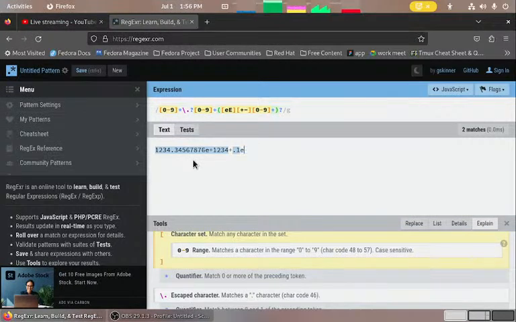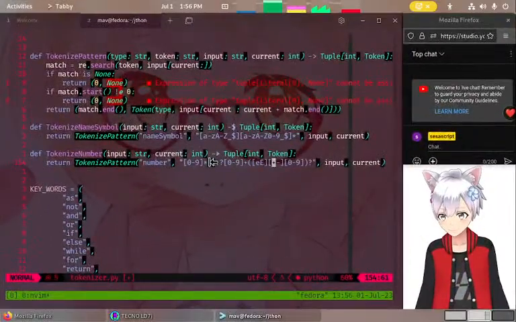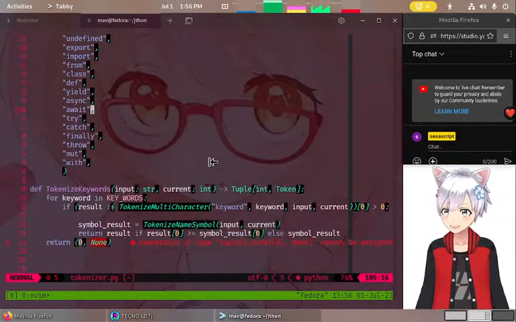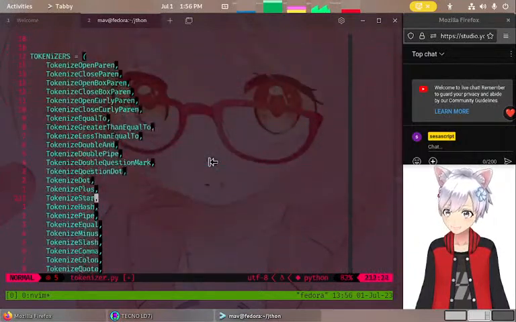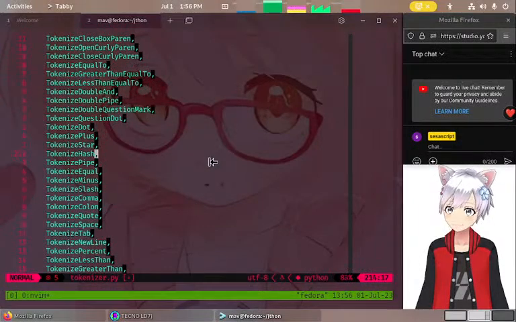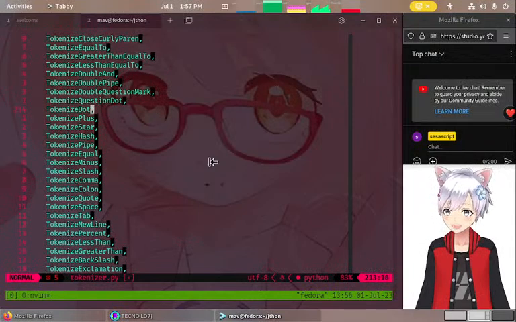I'm not bad in regex, I guess. I mean, I will always forget that the question mark works like that suddenly, but still I'm not bad at it, at least. Okay then. Also, this showed me what it needs to come before. So the thing is, not keywords. So the tokenized dot has to come after that. The others work as intended, just the dot. Okay, that should not be a problem.